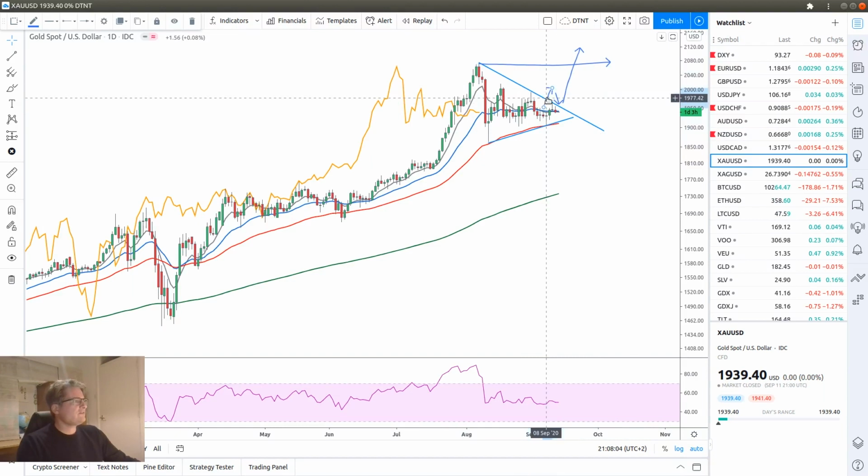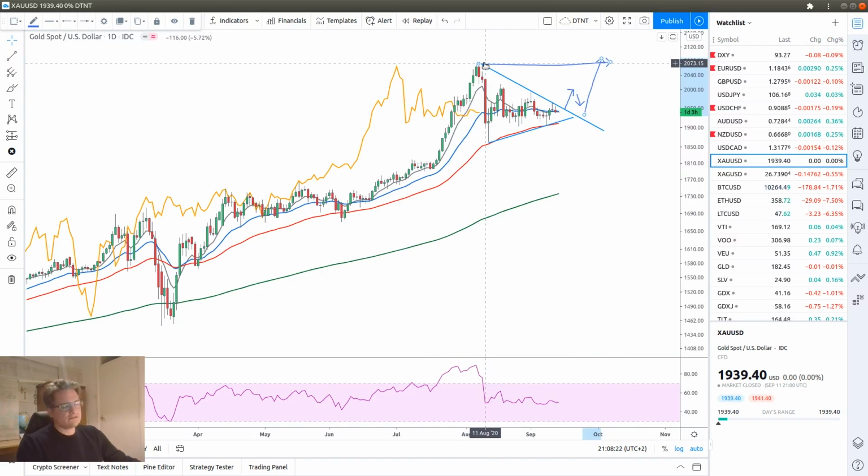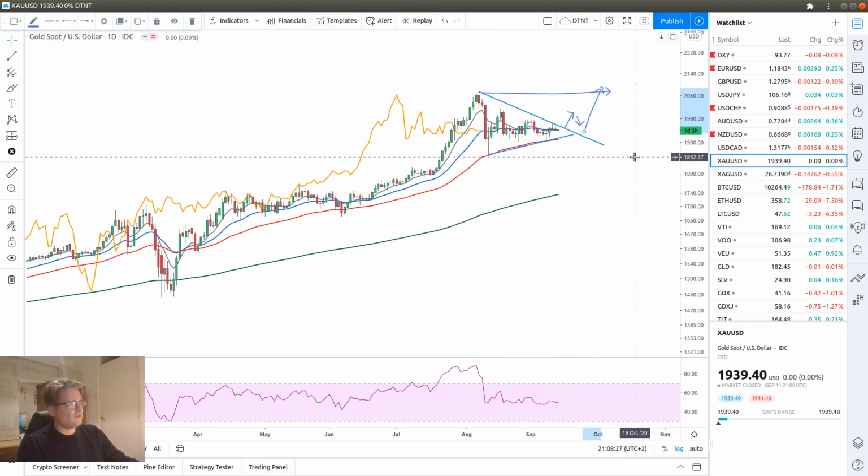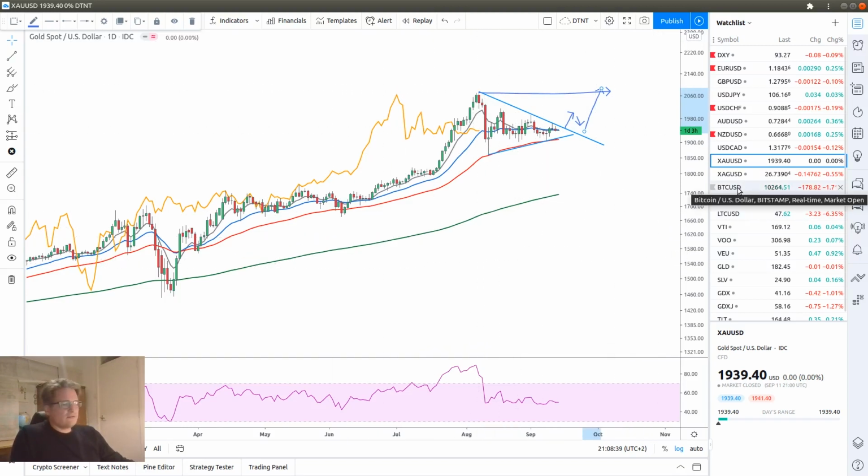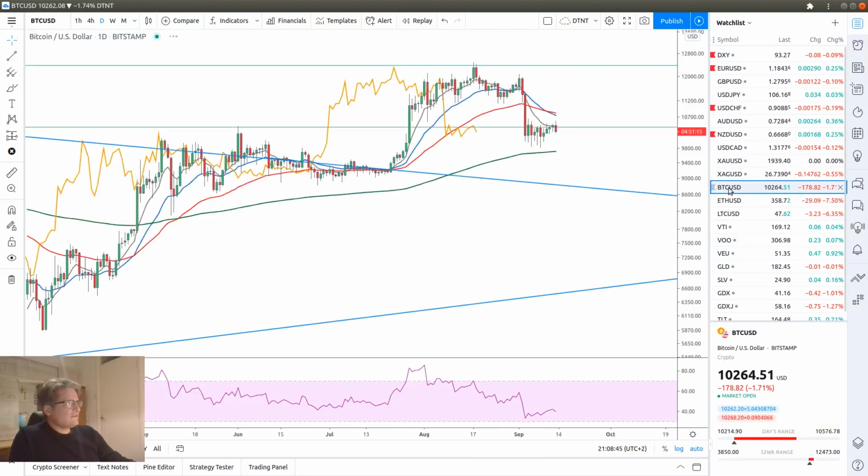So this whole pattern, we could just move it a little bit. Something like this could still be very viable. So we break out, we retest, and then we break higher. And then once we've broken the last high that we had here, then we can see again probably a parabolic run up before we see consolidation again. That's the pattern I'm looking at. I can see this pattern going on here in the precious metals, but also if you've seen other videos of me explaining my view on cryptocurrencies, you can see the same pattern.